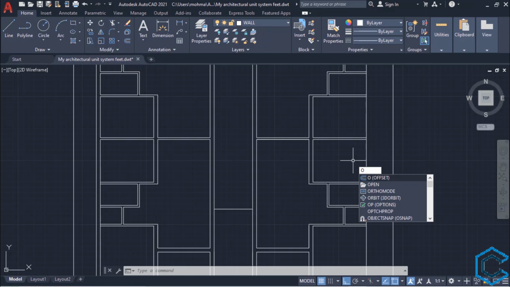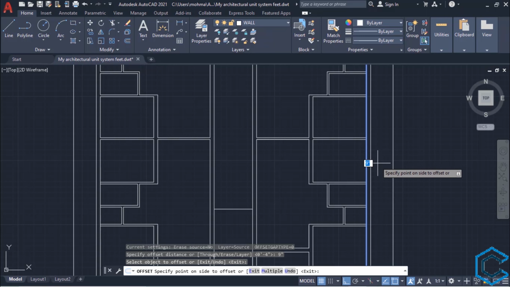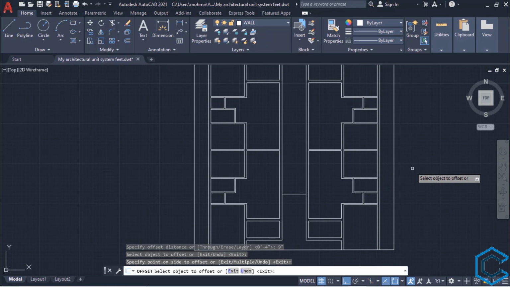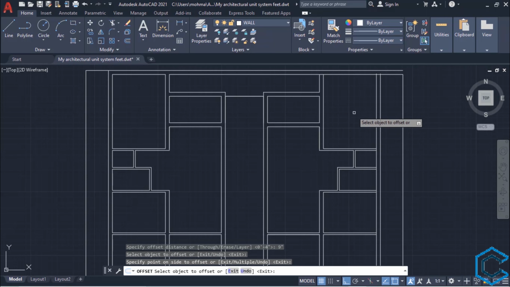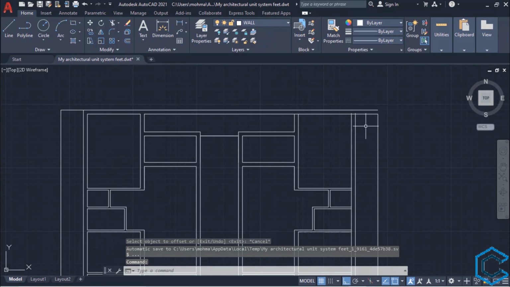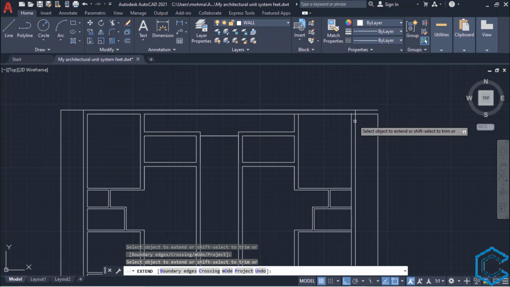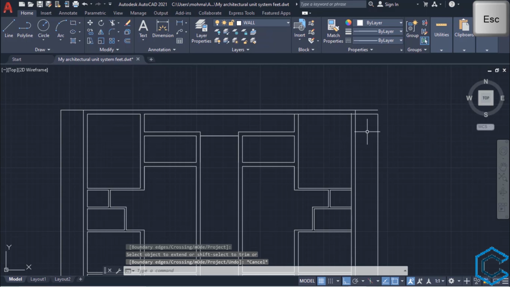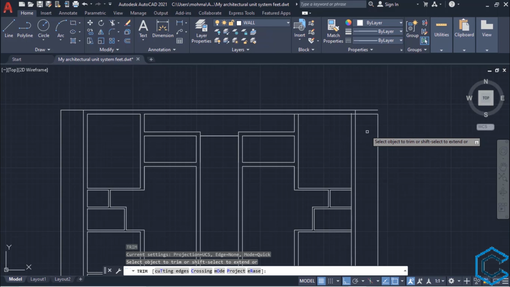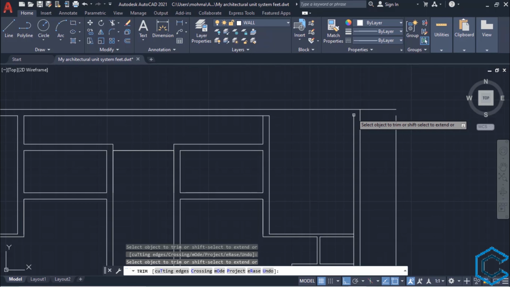Type O, enter, give it a thickness of 9 inches, enter, select this wall, move the cursor outside, left click. Now we need to trim and extend also here, so press escape, type EX, enter, extend this line. Now press escape, type TR, enter, and trim this one. We will also trim this.